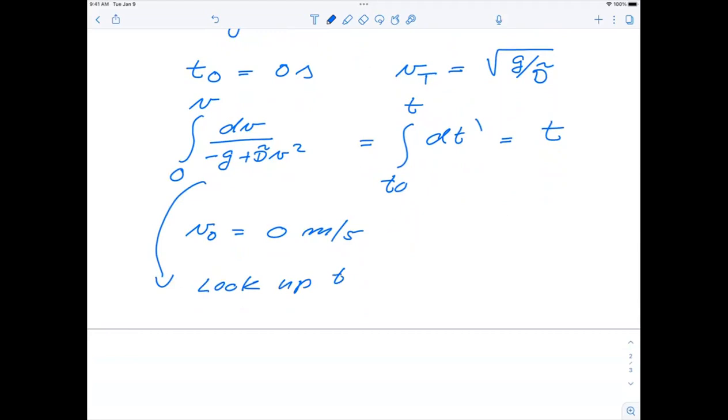a table of integrals, and you will recognize this as something which is equal to the tan inverse, or arctan. Alternatively, you can use symbolic Python, or you can just use Mathematica. Now, one thing which I would like to say is the following. So you can, if you wish to, solve these integrals by paper and pencil.